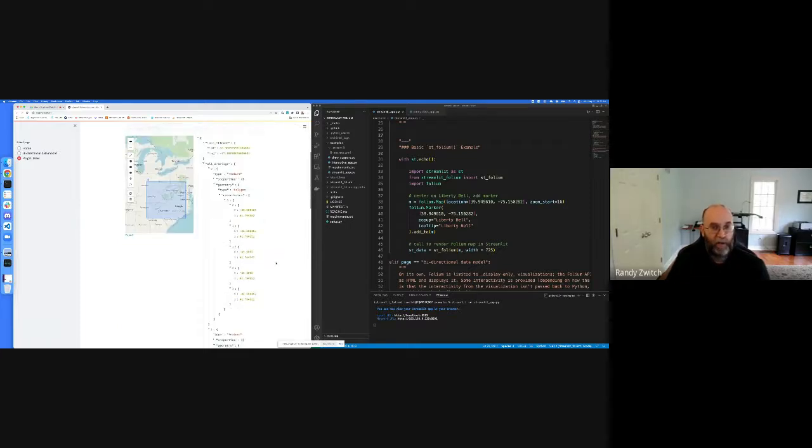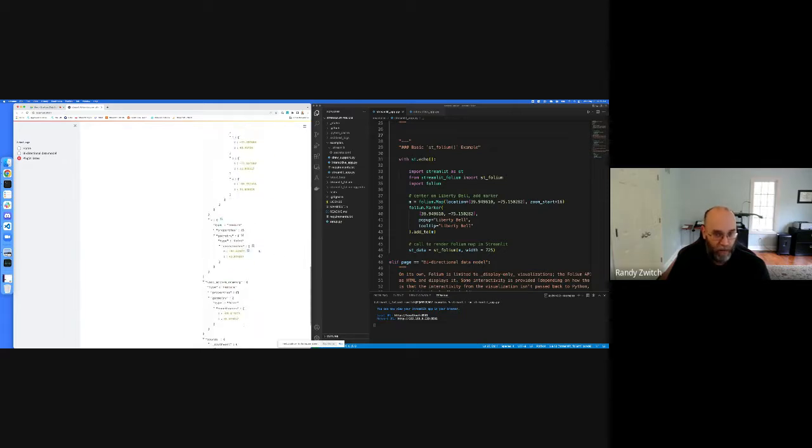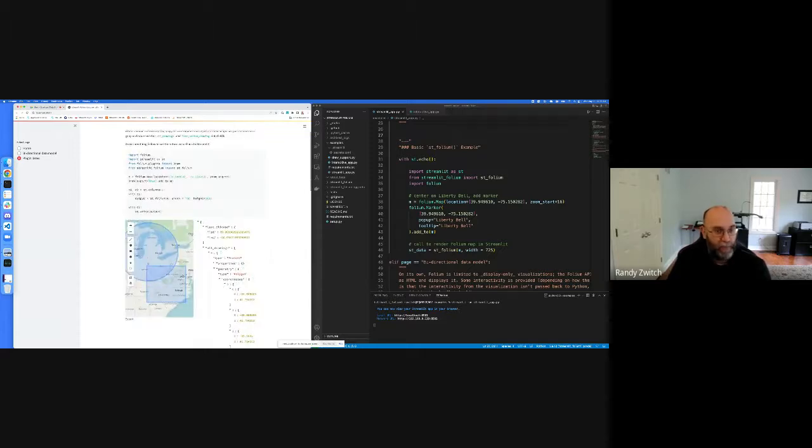Okay, you can see that we're returning GeoJSON back to Python. We know that it's a polygon. We have its data points. We can draw a circle, and all these things become available on the Python side. And so now, as we want to make an interactive app, we can say, how many McDonald's are within 10 kilometers of my house, or how many national parks are inside this bounding box.